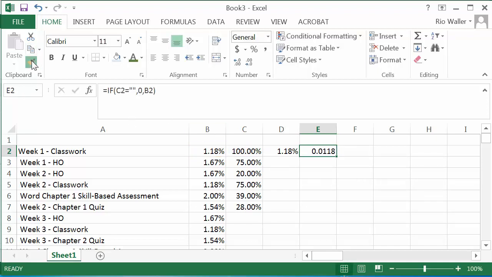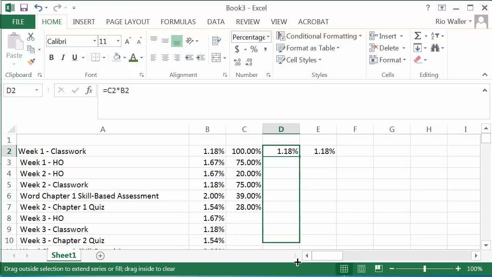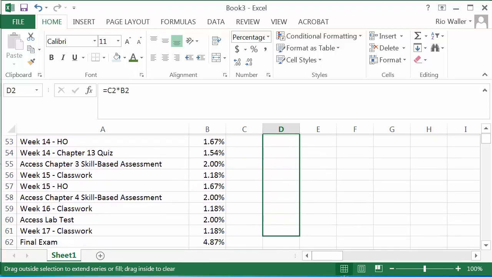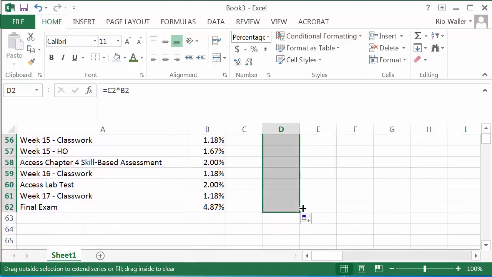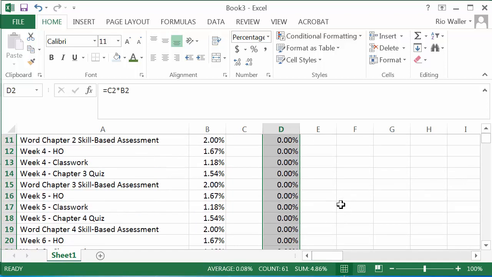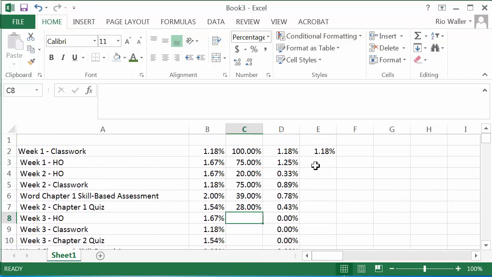So I'm going to use my Format Painter tool to paint that as well. Sorry, I've got to pull what I want to paint it with. I painted itself. Cool, that's awesome. So now that I have these in here, I can do that click with the skinny plus and go all the way to the bottom. Excellent. So it fills it with zeros because these items don't have grades in them yet.